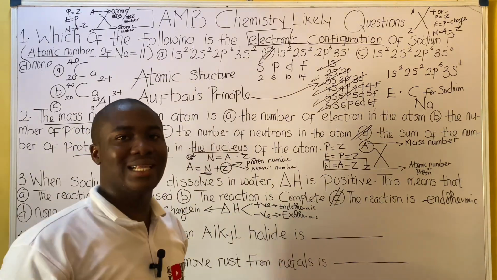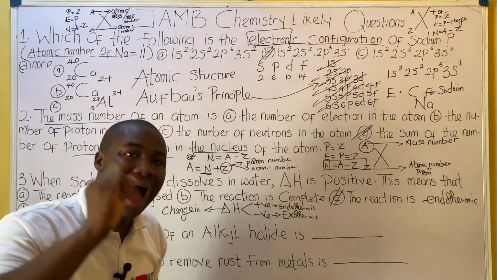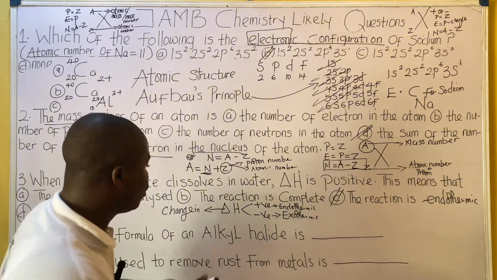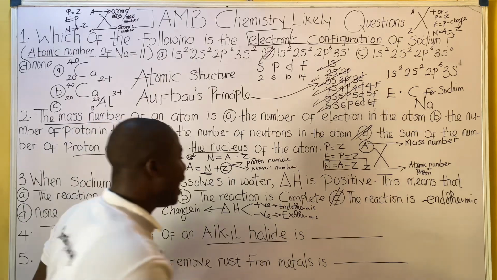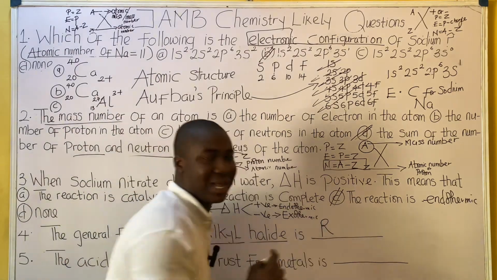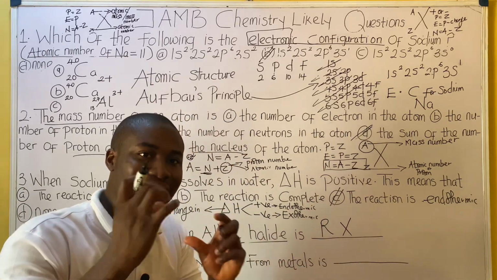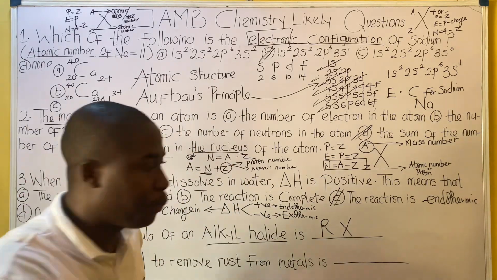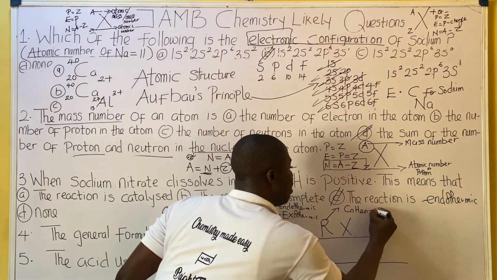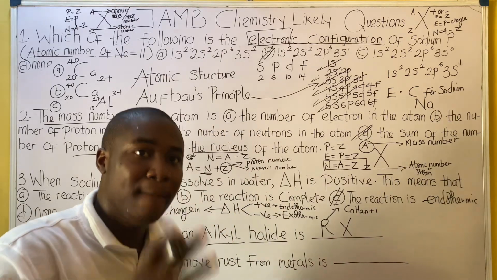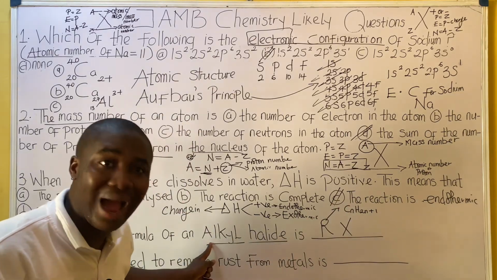Are you there? Let's get into the next practice question, which says the general formula for alkyl halide is. Both of them are two different things. You have to know what alkyl is and what halide is. Alkyl most times is symbolized as R, whereas halide is symbolized as X. This R, which is called the alkyl group, also has its own formula, which is simply CnH2n+1. That is the formula for R. We can call it R, or we can call it the alkyl group.